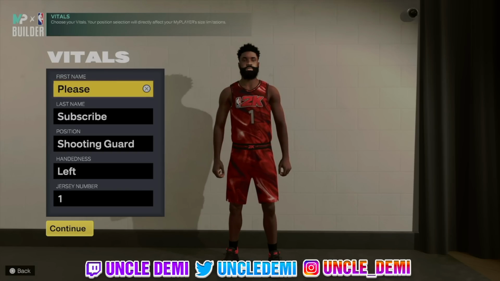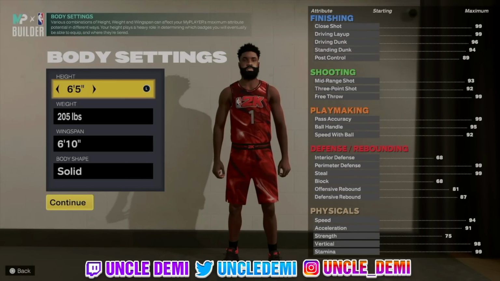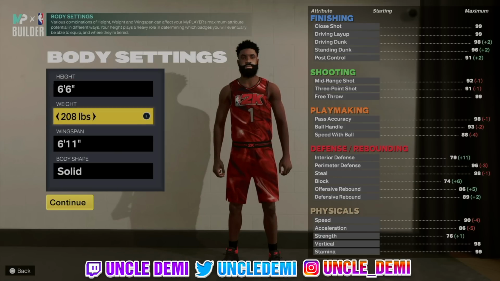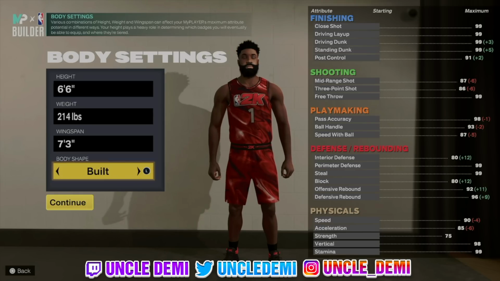All right, so with this situation here, again, with all the information we know about the builder, I'm gonna go shooting guard with this. Left-handed, because I love going left-handed, I'm left-handed IRL. And what I'm gonna do with the height is I'm going 6'6". I still feel like there's a sweet spot for a lockdown between 6'5" and 6'7". Mark my words, I'm pretty sure that's what it's going to be. I decided to split between and go 6'6". I'm going to go 214 pounds, and then my wingspan, I'm going to max it all the way out to 7'3". Body shape obviously doesn't have any effect on anything, but I'm going to go here.